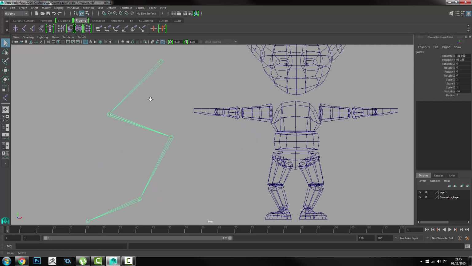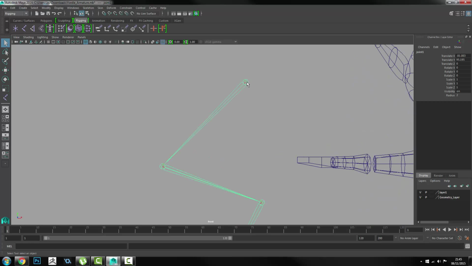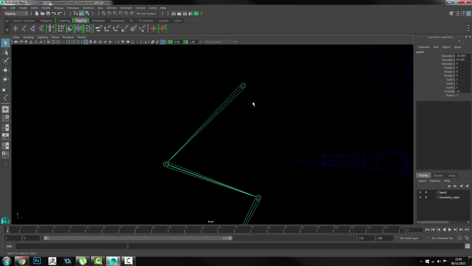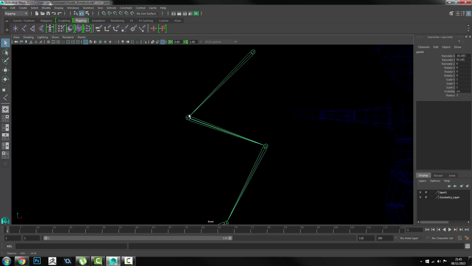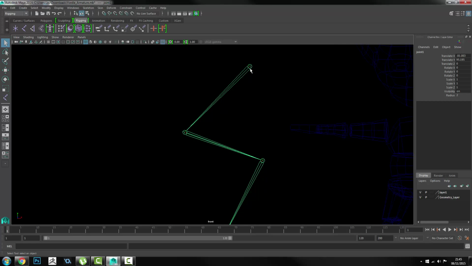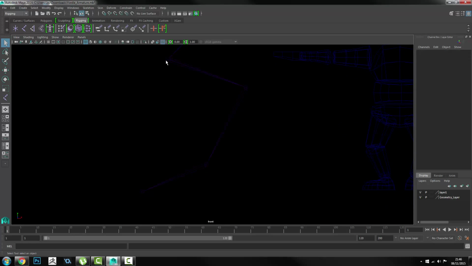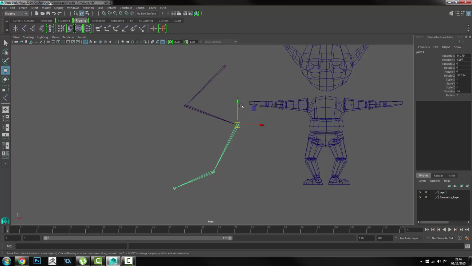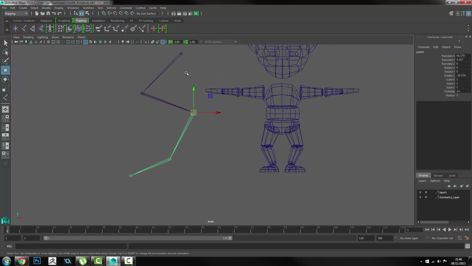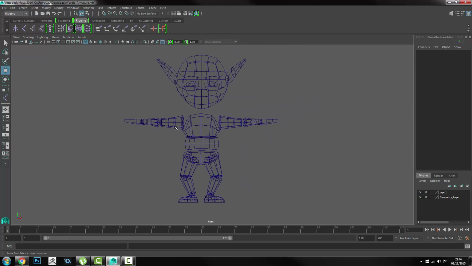So you might also notice as well that this is where we started at the very top. If I just make it a bit darker, you can see that there's small little arrows pointing down from parent, which is the starting place, to the child. So in this situation you can see this joint at the top is our parent, this is the child, and then this is the parent for the next joint in the chain. And all that means is whenever we do something to the parent, the child will follow. Right. So let's just delete that.